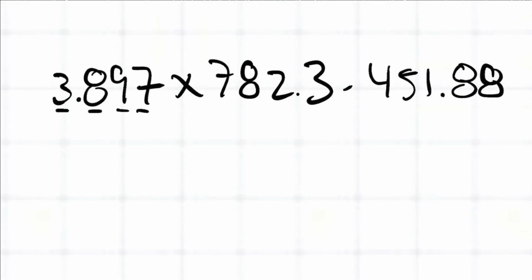I should use a different color. 4. And then we're counting the sig figs here. That's also 4, right? All non-zero numbers. So we're going to multiply 3.897. I think the key to note here too is that even though the number of sig figs is going to be different, your answer is also going to be different because you're multiplying before you add. So if you don't use it, it's a different question really. Anyways.